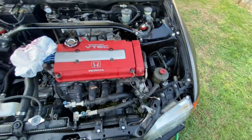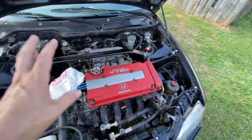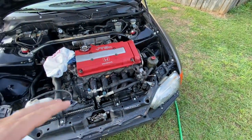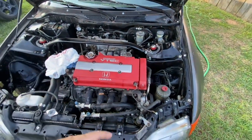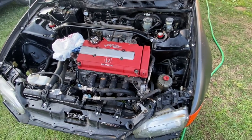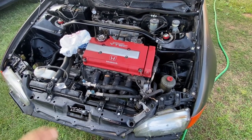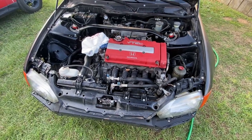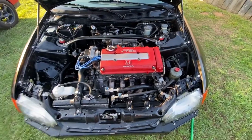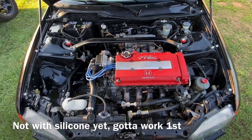AC and all this stuff up here doesn't matter, but I'm going to try not to spray directly onto electronic stuff. Once you do it, it dries and everything gets cleaned up. A lot of people take silicone spray, hose it on down, wipe it in real good — it actually helps and protects it. Some people don't like it because it's slimy, but it makes it look good. I'm gonna go ahead and spray this down — got it all sprayed down, looks a heck of a lot better now.